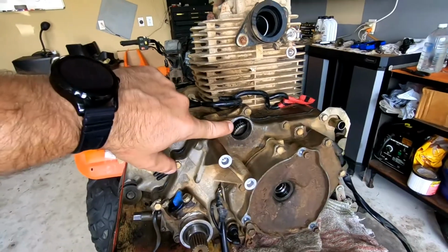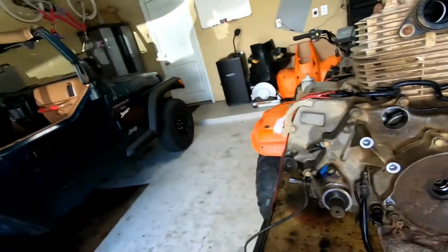Now we have everything set up and ready to go. This is where the starter would go, right here. We're going to clean that up here in a moment, but we're not going to put the starter in. We're going to put the starter in when it's back inside of the ATV. Right now, we're going to flip this bench around and take a look at that gearbox and see if we have any shifting problems with the gears. That's what's next. Let's do it.